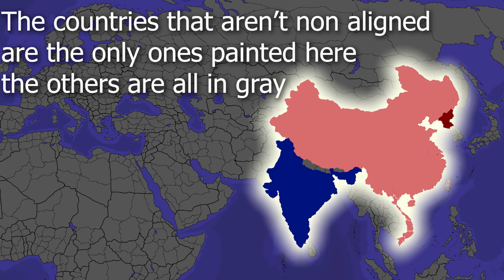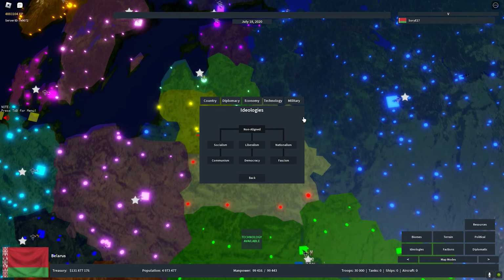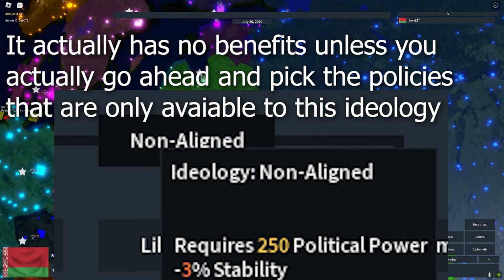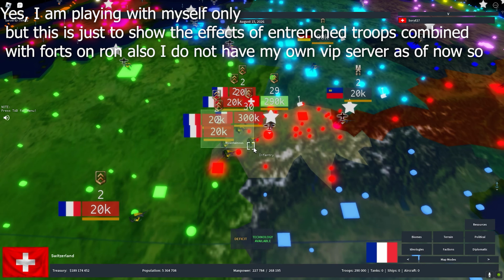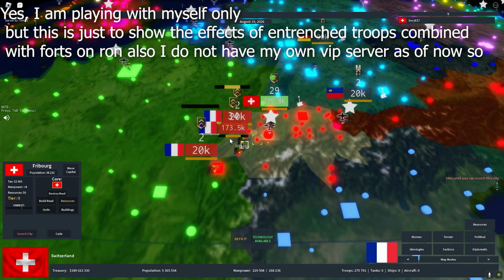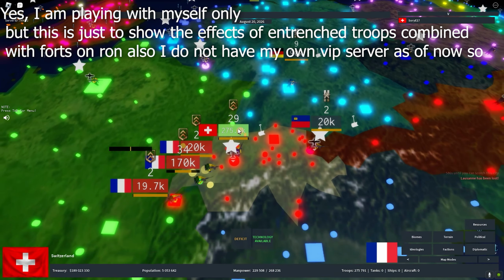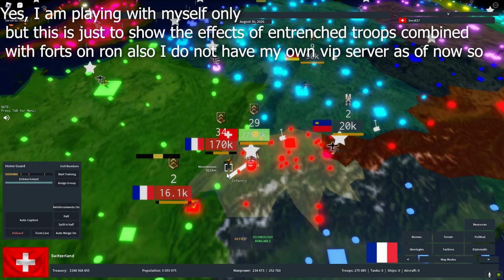So let's start with the first one, which is what most countries have, non-aligned. This ideology doesn't really give you that many benefits. It's only good if you're trying to resist another nation, and if you're gonna be a mountain nation, for example, and you just want to annoy people and put troops on, like for example, a fort on a mountainous area with artillery and other stuff. It can be very annoying, but that's what some people do, I guess, and it's quite effective, to be fair, against enemy troops and enemy nations.